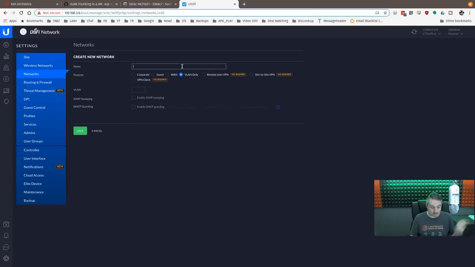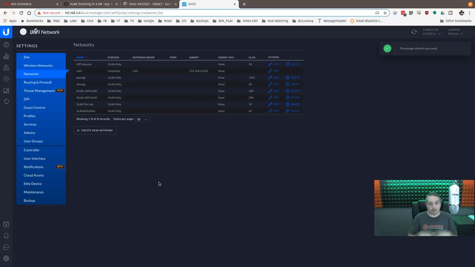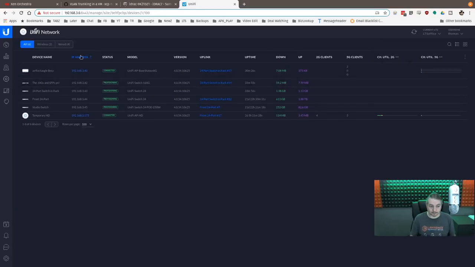So we're going to call this PWNAGE for pwnage, and we'll call it 1337. We got to give it a VLAN ID. I know VLAN ID 1337 is not in use. So there's our pwnage. There's 1337. Save. Now UniFi makes this easy. We have quite a few different switches, and we're going to go ahead and look at them here. And they're all provisioning to have that extra VLAN that we just created within there so we can start assigning them to the different ports.